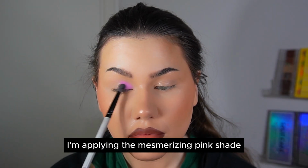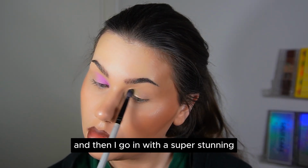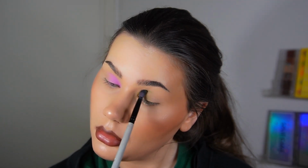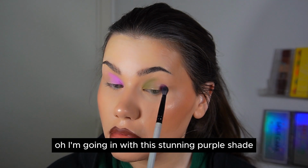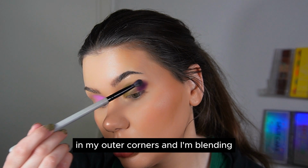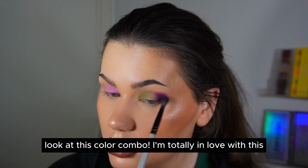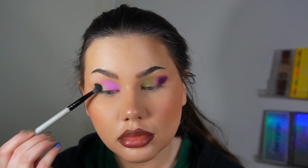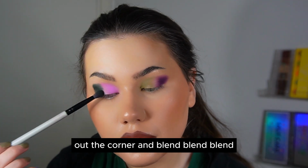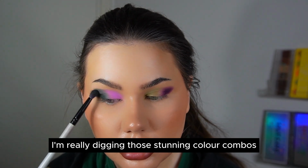I'm applying the mesmerizing pink shade to the inner parts of my lids. And then I go in with a super stunning grungy green on the inner part of the other eye. And blend, blend, blend. I'm going in with a stunning purple shade in my outer corners and I'm blending. Look at this color combo, I'm totally in love with this. Next, I'm going in with the darker green in the other outer corner and blend. I'm really digging those stunning color combos I came up with.